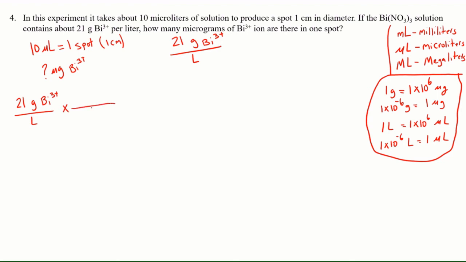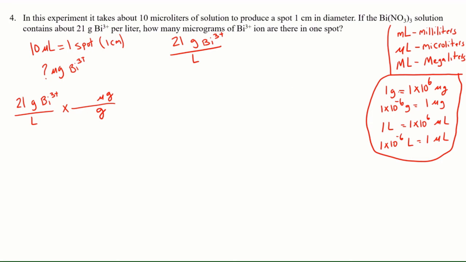So I'm going to multiply the concentration by a fraction that's equal to 1, because any number times 1 is itself. Here I'm going to multiply using a fraction that's equal to 1, but that fraction is going to allow me to convert the units. I want to go from grams to micrograms. So here the grams are in the numerator. I want to put grams in the denominator, and I want to put micrograms in the numerator. This way grams cancel.